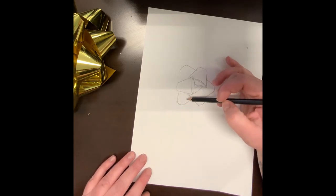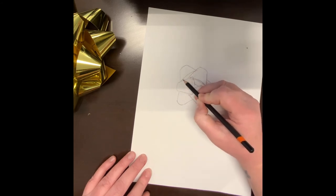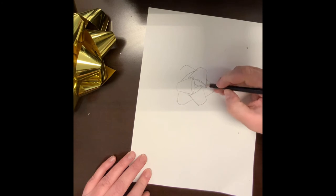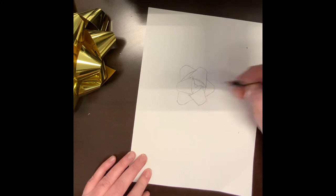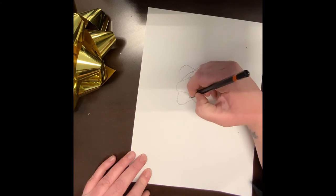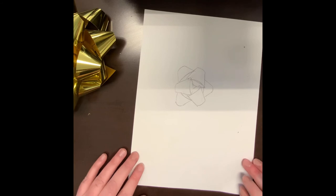Okay, now let's look at these. We need to draw the inside of the loop. So I'm just gonna draw that curved line right there. This one we won't be able to really see. We'll be able to see a little bit right in there. And then this one goes right about here. Okay, second layer of the bow.